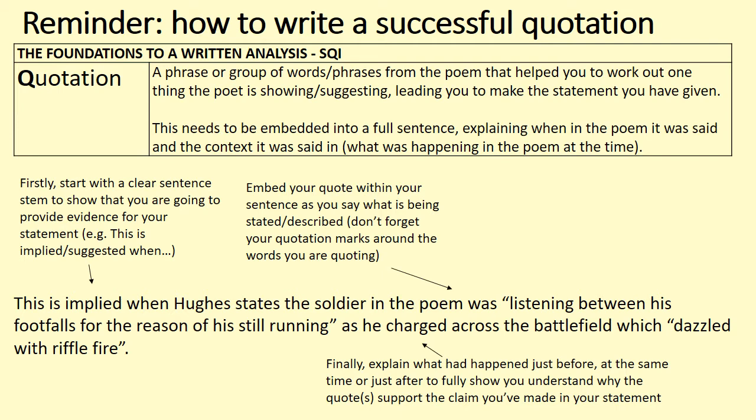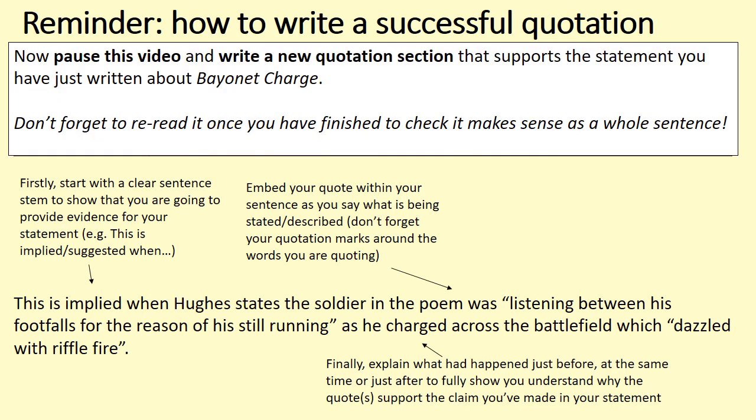Okay, so in my quotation section, I've got, this is implied when Hughes states the soldier in the poem was listening between his footfalls for the reason of his still running as he charged across the battlefield, which dazzled with rifle fire. So no surprise, I'm going to ask you to pause and write a new quotation section that supports the statement you've just written about Bayonet Charge. And don't forget that once you've written it, to reread it and check that it makes sense as a whole sentence. So pause, write, and then join me on the next slide in just a minute.